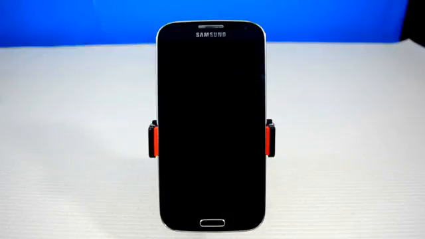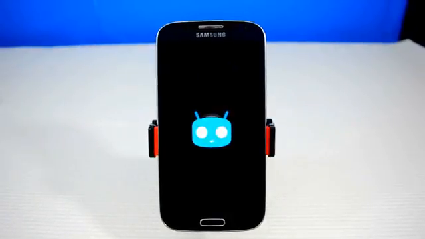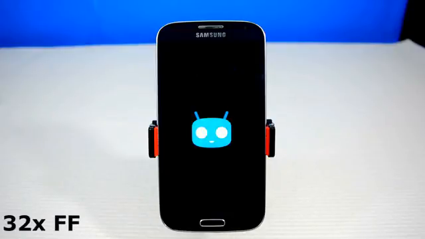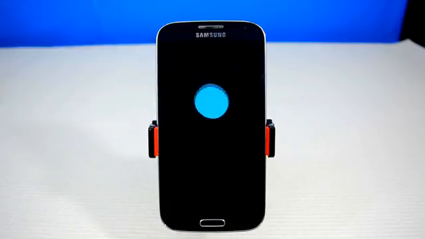Now the first boot after flashing a new ROM can take a while. It will be slow. It usually takes around 2 to 3 minutes. Even if it takes 10 minutes, don't freak. Let it sit there, it will boot. Again, the same rule applies. Sit back and during the entire process, do not touch your device or fiddle around with it. And after the first boot is done, thereafter your phone will boot fast. It's just the first boot that can take a while.